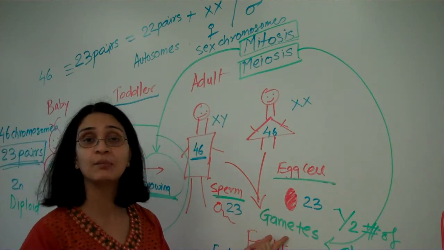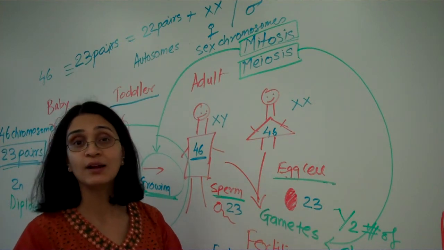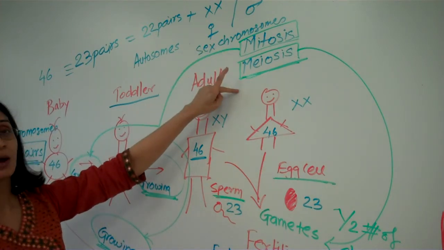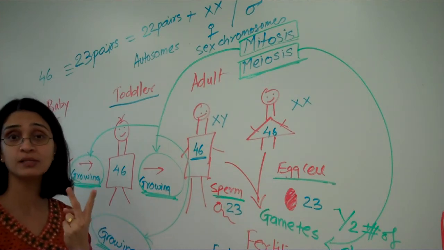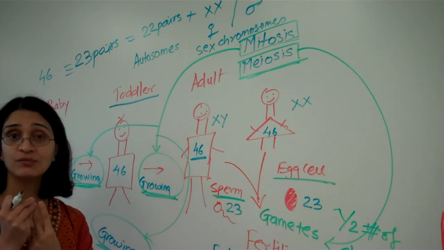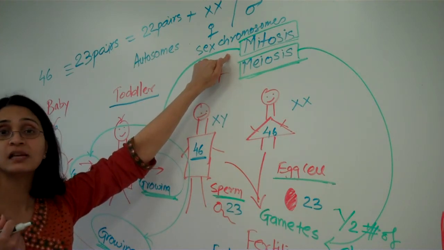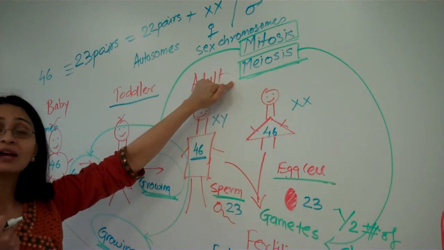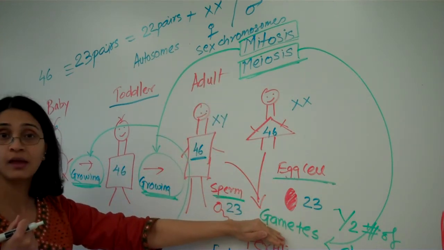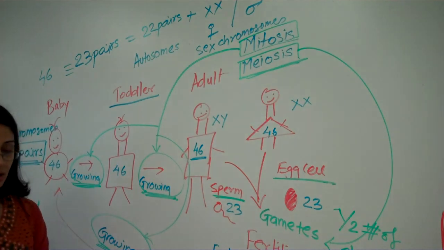But when you're ready to make babies, and you're making the gametes, which have half the number of chromosomes, the kind of cell division that is used is meiosis. So have you understood now the purpose behind mitosis and meiosis and the basic critical difference? When you're growing, repairing, or replacing the current content or cell mass of your body, you're going to use mitosis, because mitosis does not change the number of chromosomes in the cell division. Whereas in meiosis, you actually halve the number of chromosomes, and so meiosis is only used when you're making gametes, because you need half the chromosomes in your gamete cells. Rest later.